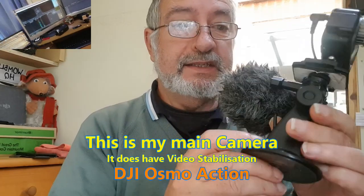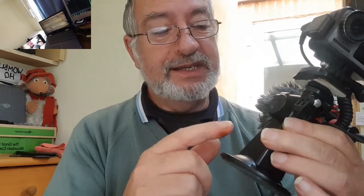Right. This is my trusty little old Tom-Tom, one of the first ones. This is the mount for it. Absolutely nothing wrong with the mount. It's always the Tom-Tom that packs in, right? I use it to stick to the windows outside or to the paintwork. Clean the paintwork off first so you don't get dust underneath it, because if you're driving along and filming with that, I've used it in quite a few situations. I even stuck it on the back of somebody's car because they said their car was smoking. It wasn't, just condensation first thing in the morning. I suckered it to the boot of their car and filmed the exhaust as I was driving it.